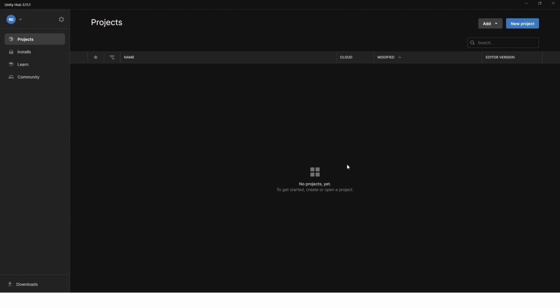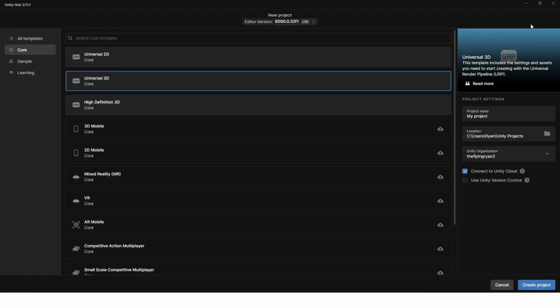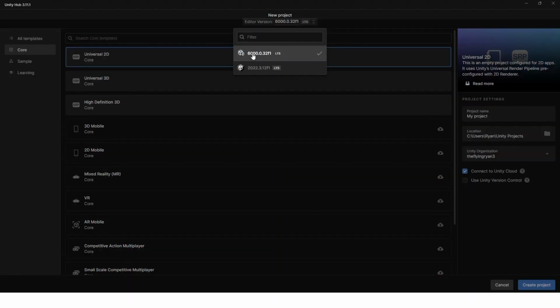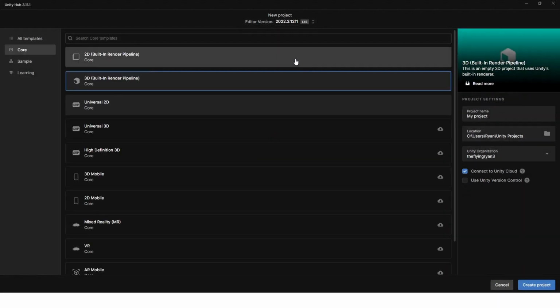This is the first video in the series where we learn how to make a driving game inside of Unity. What we're going to want to do to start this off is to go into our Unity Hub and click the New Project button. Then, I'm going to click the Universal 2D, and inside the editor version, you can choose the new Unity version, but for right now, I'm going to keep mine at Unity version 2022.3.